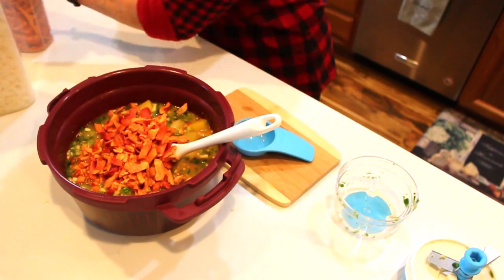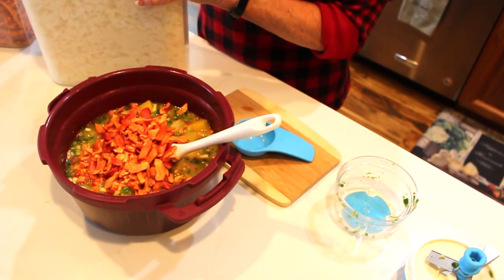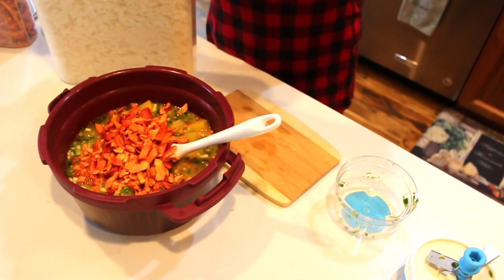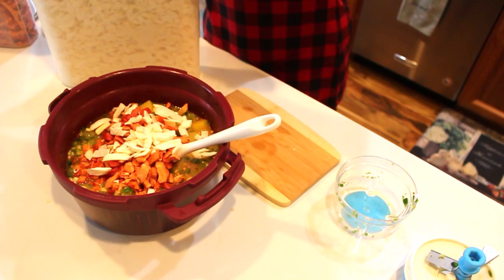And then we're going to move over to our onion. These are the sliced onions from Thrive, and again, I'm going to do about a half a cup of onion.